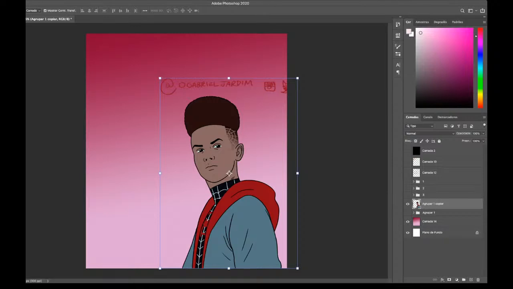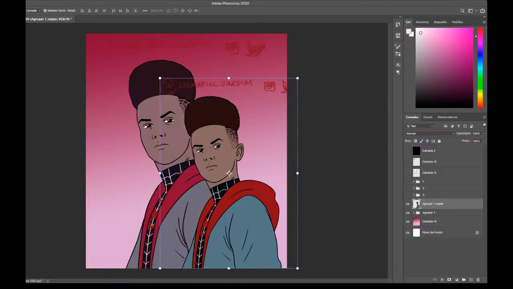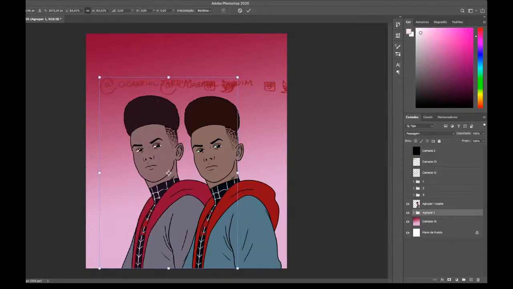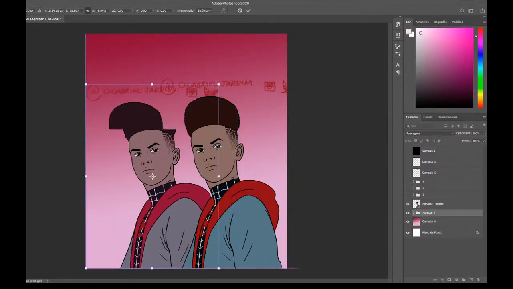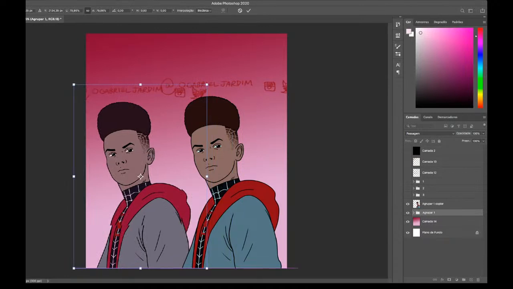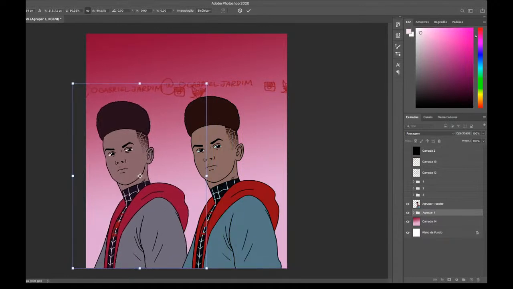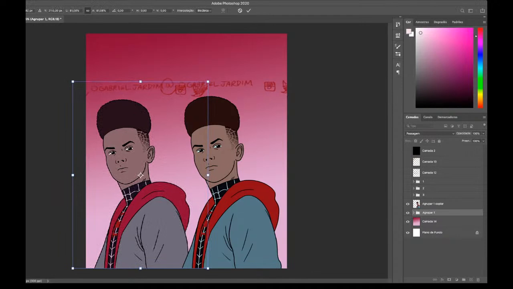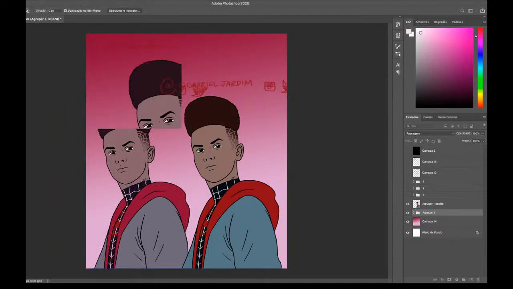It's not really in the environment. But here it looks like Miles makes part of the environment. The background light makes some influence on him, and you believe that he's actually there.